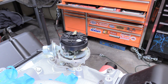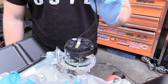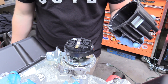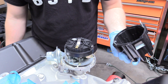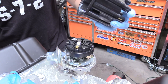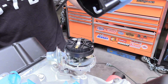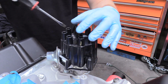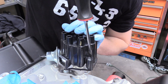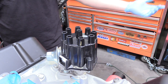Now we can replace our cap. Before we do, I want to go over what this wire is — this is for the trigger side of the coil. We're going to go over this later when we do the entire ignition system once it's inside of the car. For now we can put the cap on. A lot of people like to wait until the engine is in the car to put the cap on — we're going to put it on to keep dust and crud out, but we'll probably remove it when we drop it into the vehicle. It only goes on one way — there's a little tang right here that interfaces with a groove on the distributor body. We can grab our standard screwdriver and give that another turn on each side to make sure those are nice and held down in place. And our distributor is installed.